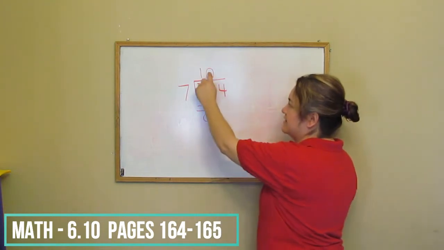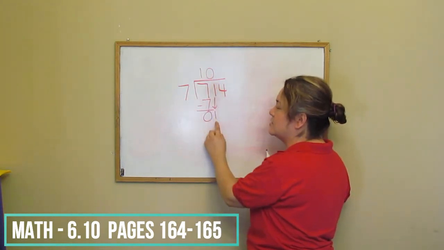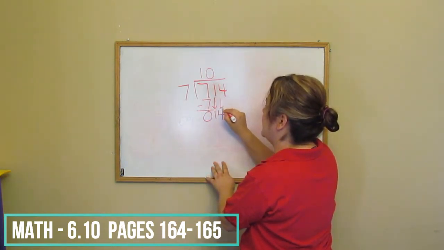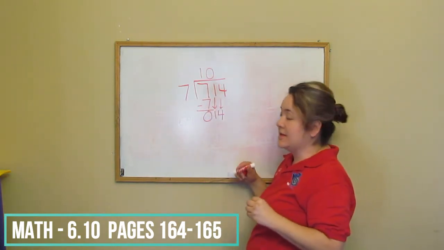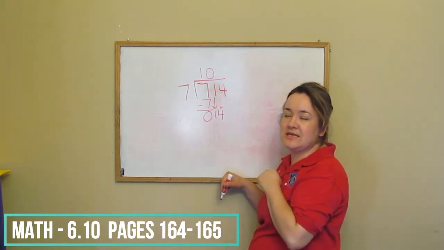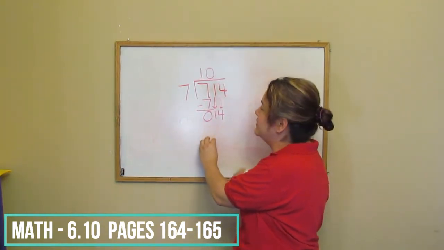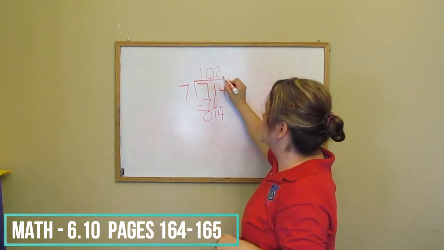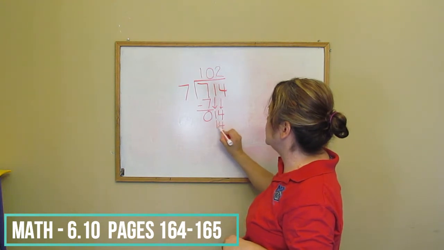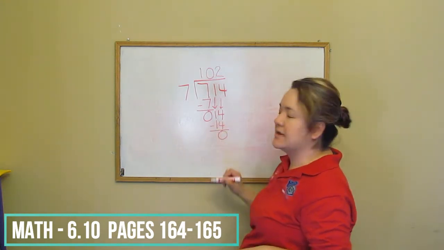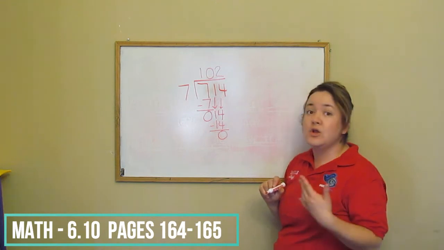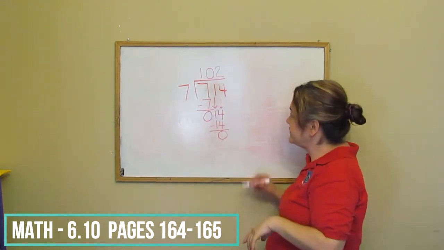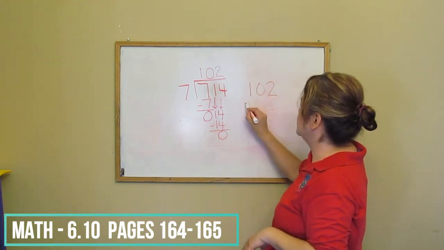But we could also just take away that step completely. And so when we find out that 7 doesn't go into 1, it goes in 0 times, now we can bring down the 4. And now the 4 can come down together. Okay? So now 7 goes into 14, and I just eliminated that little extra step. It goes in exactly, because I know my 7, 14, exactly 2 times. 2 times 7 is 14. Subtract, 14 minus 14 is 0. No remainder. And so that 0 is there right there on the top. So my answer is 102.